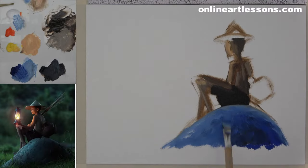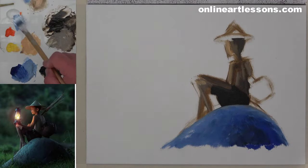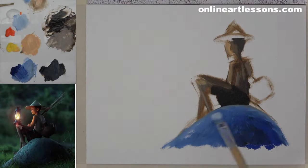So now as you're standing back, it becomes easier for you to just judge your textures and your tonal values and so on. So if you need to, stand back every now and again. All right, so I do want to put a nice little highlight on you, a nice little bit of reflected light and so on. So I'm going to just take this white that's there. It's got a little bit of blue in it from me grabbing it. So I'll take that and let's put it down over here.